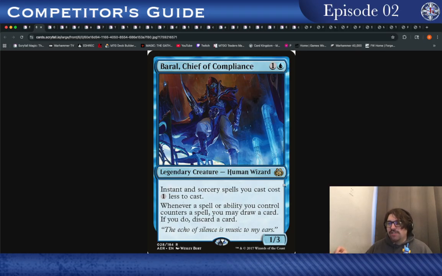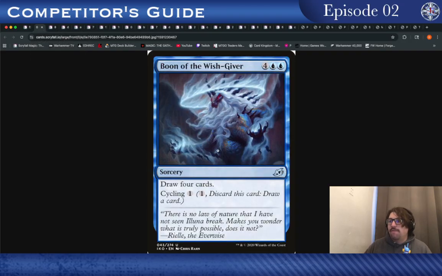This also functions a lot more like card selection than it does card velocity. On the single card basis, you are selecting cards that you want, especially when it is repeatable and you can do it over and over again. You're exchanging card for card. That is selection versus velocity. You're not netting cards. You're not getting a lot more. You're just changing out the cards in your hand. So that's why Baral here works a lot more like card selection than velocity. Hopefully I've made this very clear.